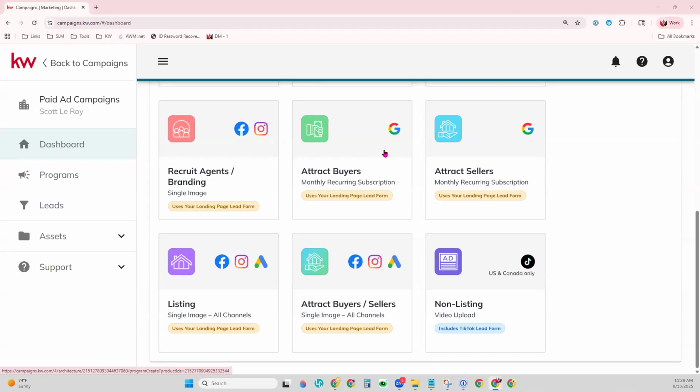So, for these particular paid ads, the ones with the G, it is a monthly recurring subscription. These are the ones that are a little expensive. It is a minimum $250 a month. And they do say you get the best results if you do at least 6 months, but as far as I know, you can still just do monthly.